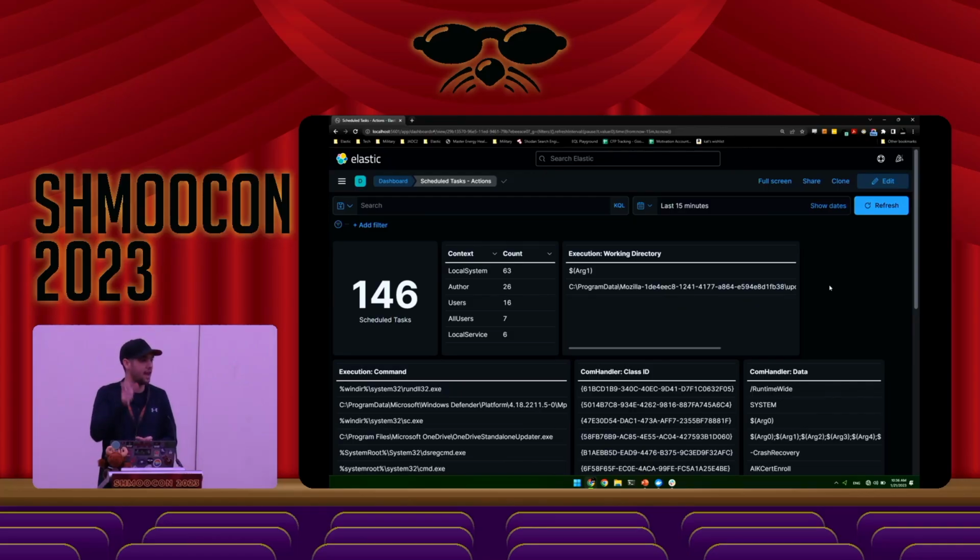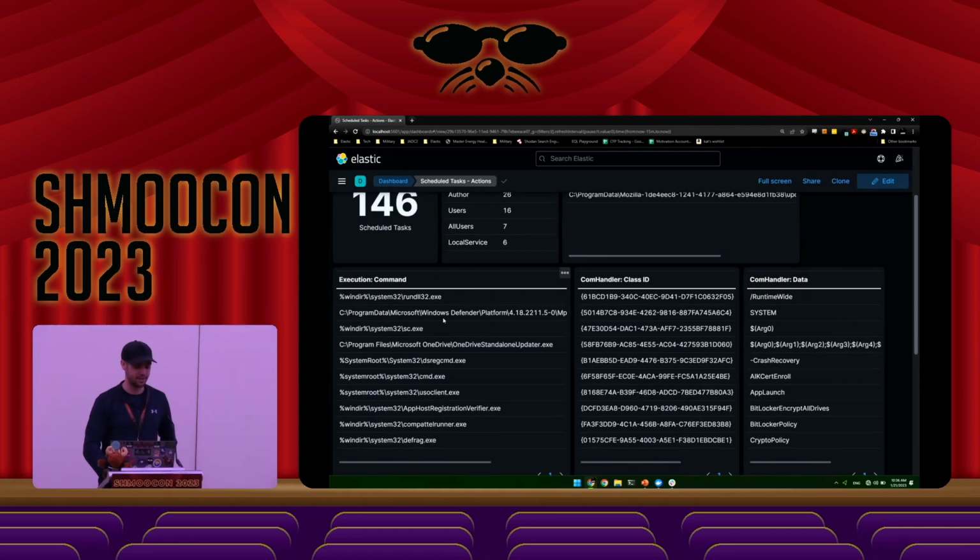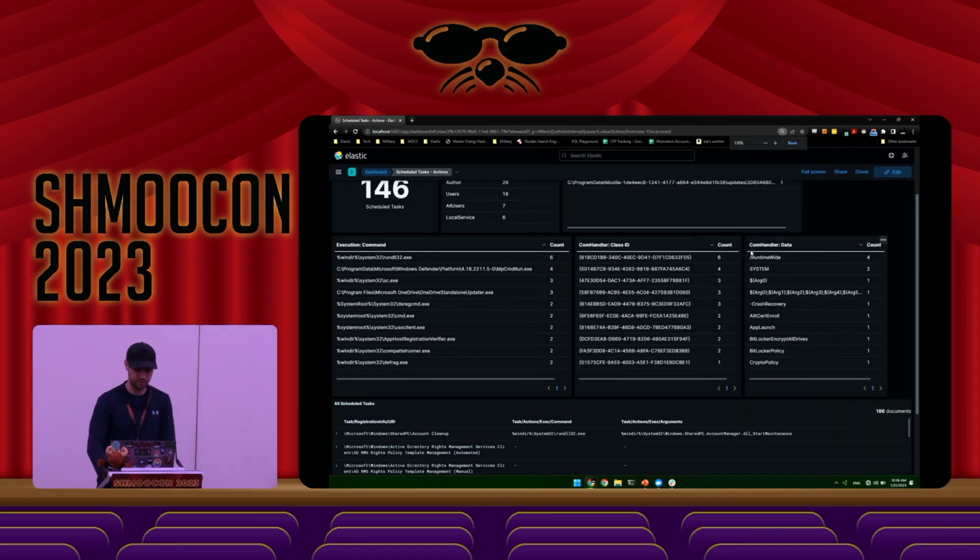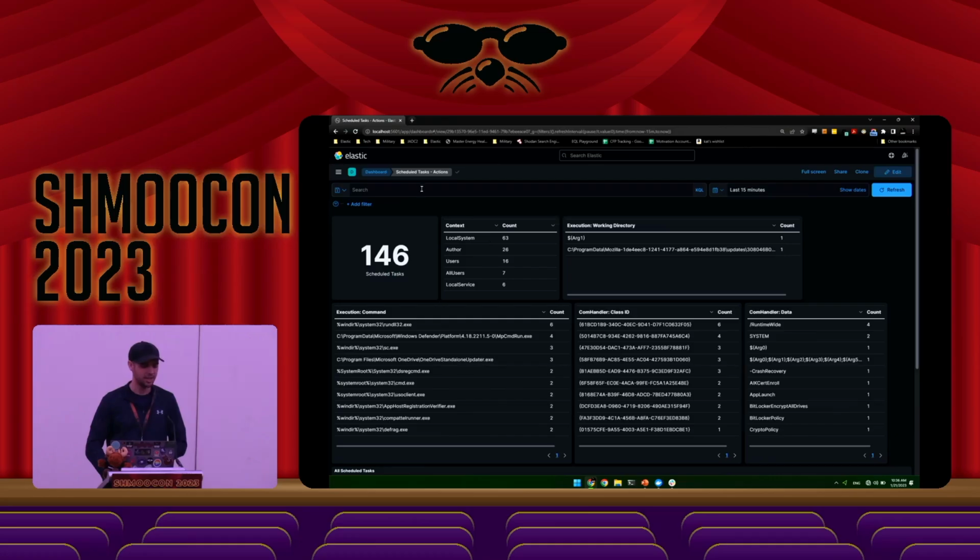So this is within actions, right? The actions or the execution details for each scheduled task. We see here, this is the command field. If I go back out real short, each one of these has a count on it. So you get a nice clean data table list of how many times each one of these fields was seen. You can then filter on that and get the full details. It allows for full text search, so if we want to search for things like PowerShell or other phrases, you can do so. This makes it a much more sustainable way to do threat hunting.